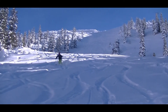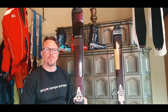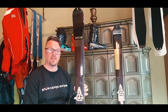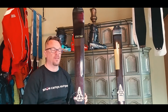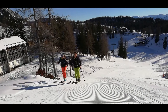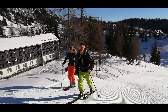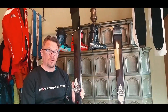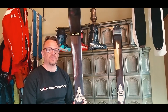My first few turns it was a little bit unstable because I'd never skied in a touring boot that was so light before, or on a ski that was so light, but I soon got used to it and I have to say I'm having a lot of fun on the Pure 87. So if you are looking for a touring ski, I would highly recommend the Pure 87 from Hagen. As I said, it's light — it's not the lightest ski on the market, but it's extremely light and light enough for me, and it seems to be doing the job.